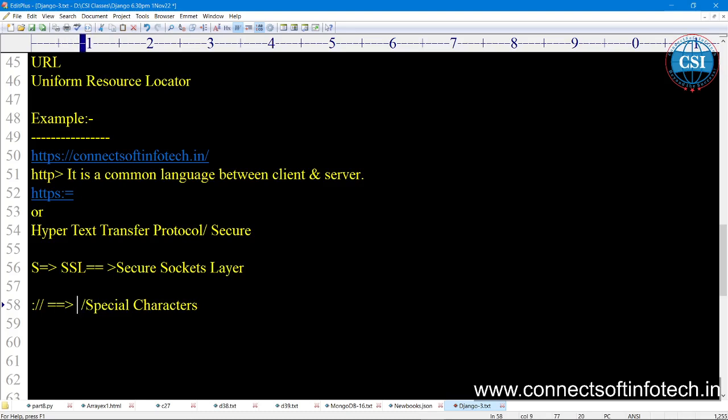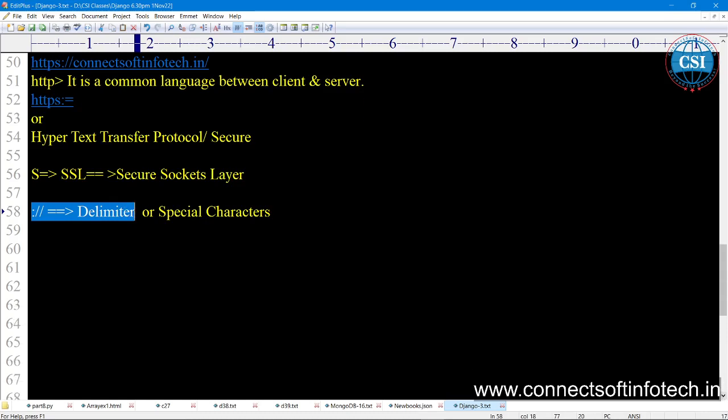Always keep in mind that is very important. What is that? Delimiter. It's a delimiter. Very new term, very important term. This character set is known as a delimiter.